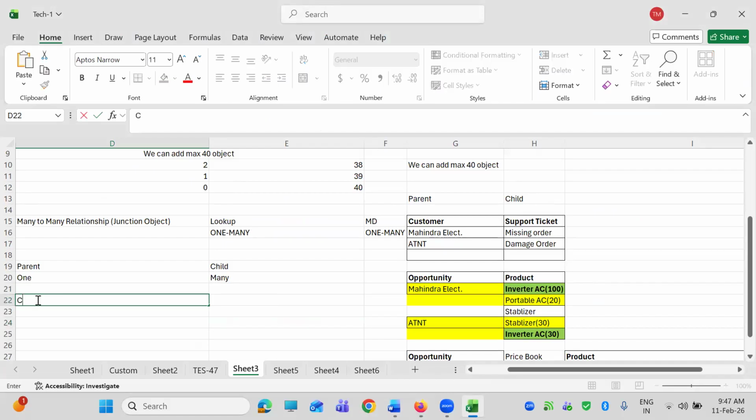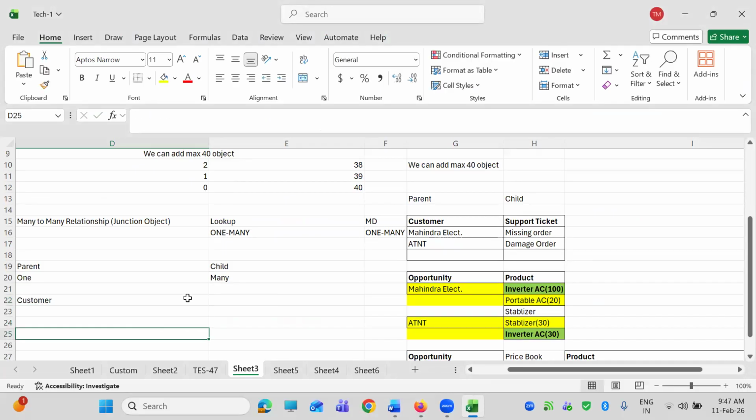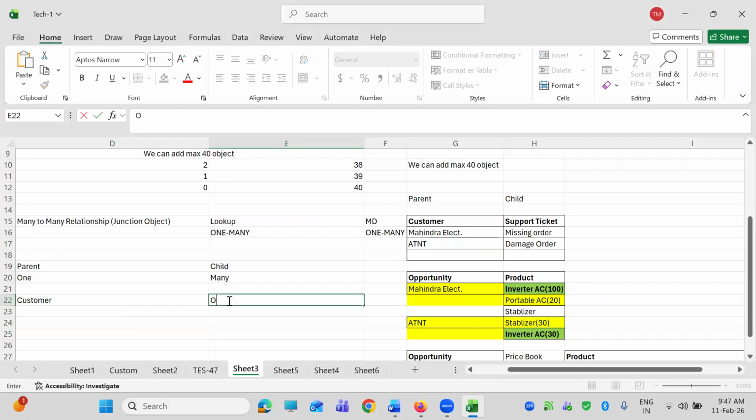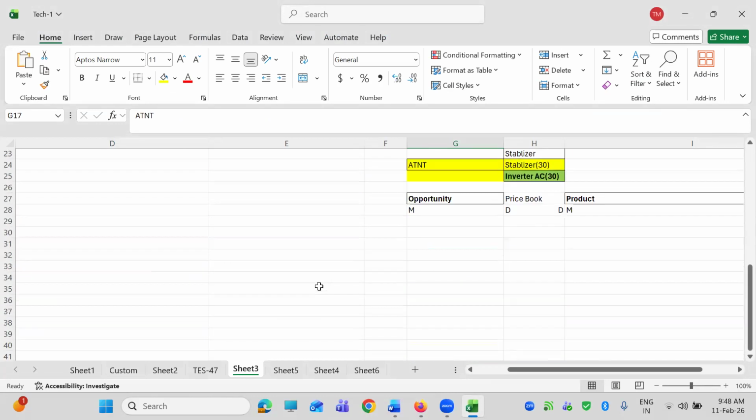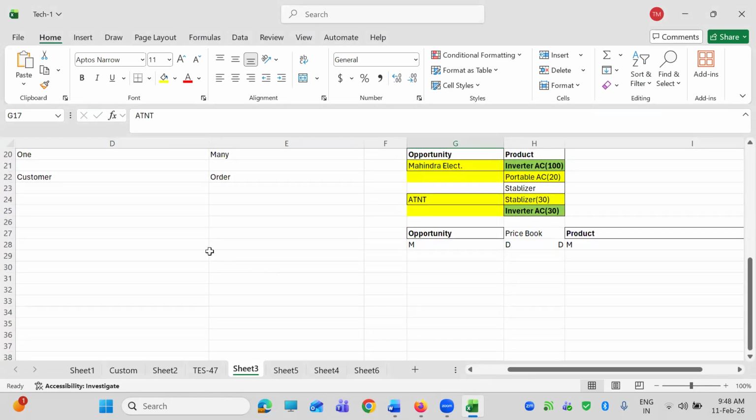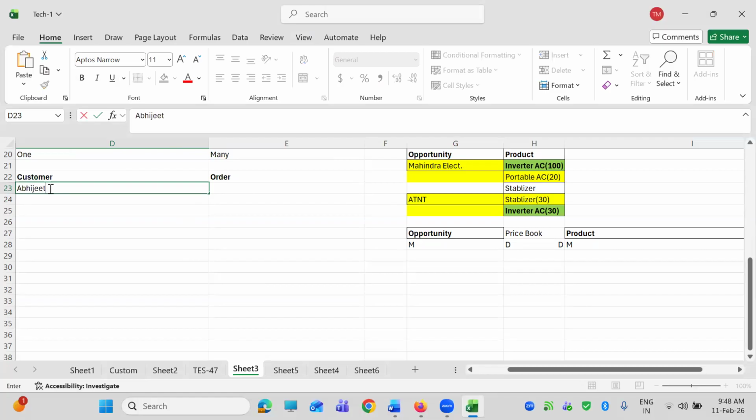Now, customer, order. So let's suppose customer is one object, order is another object. Okay. Now customer name is Abhijit.